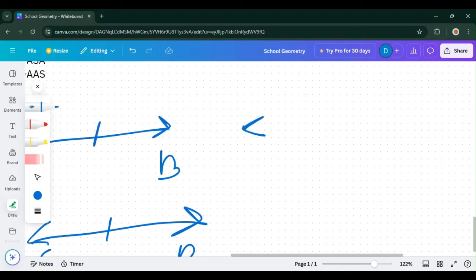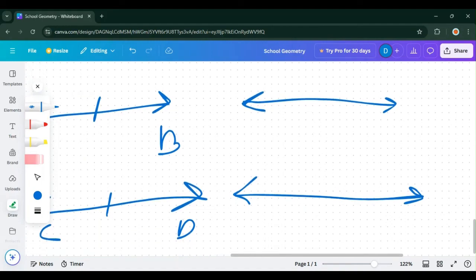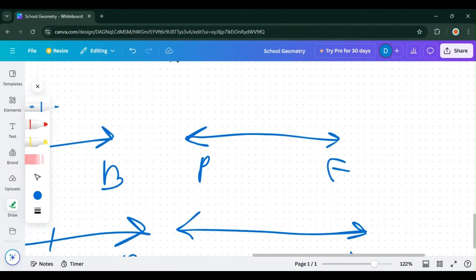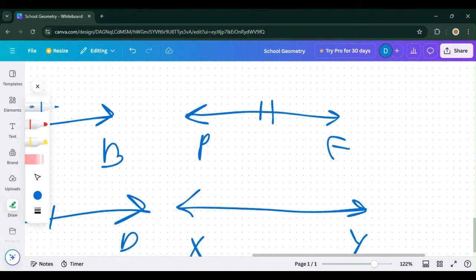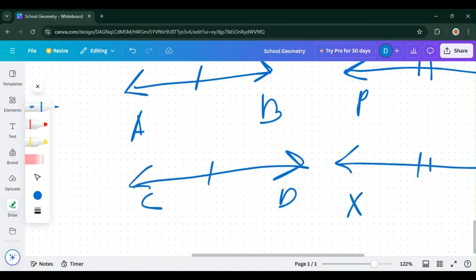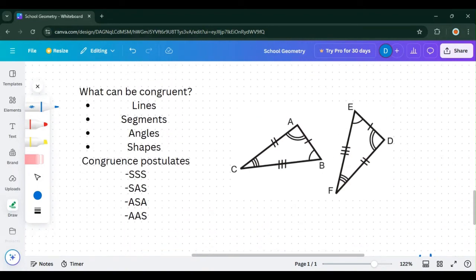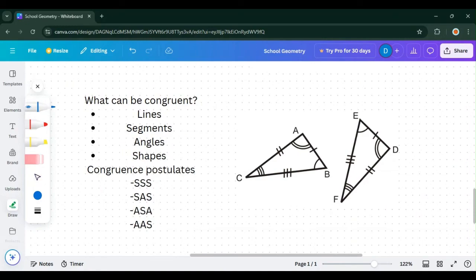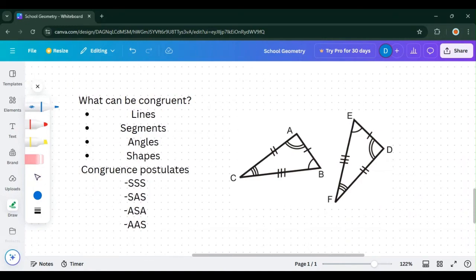And if you have already two lines that are congruent and you want to add another two lines that are congruent, let's just say XY, PF. Okay, PF. If you want another two lines to be congruent, you can add double congruency lines to make sure that we distinguish that they're actually congruent. Okay. So segments can obviously be congruent. Angles can be congruent, as you see in this figure below, to the side, sorry, we have congruency angles, and we have congruency triangles as well.